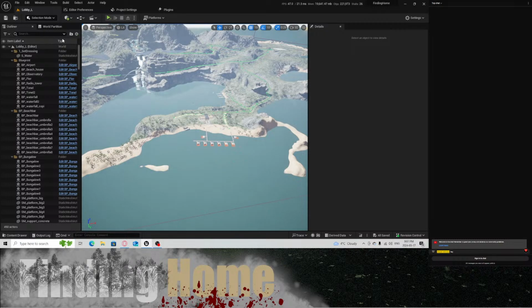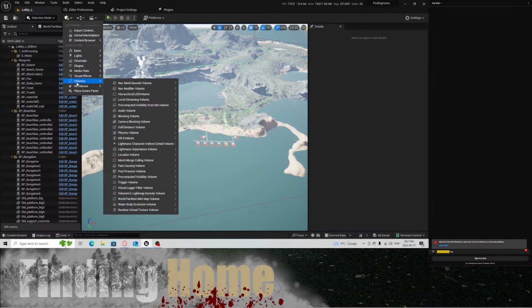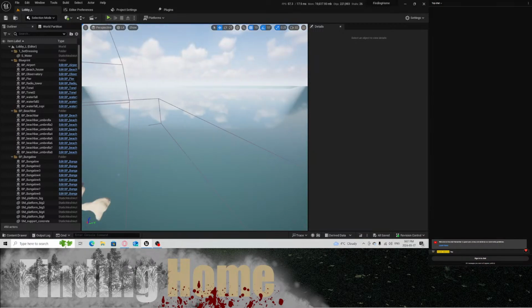So, we're going to look for and add a volume. We're going to look for, not a nav mesh volume, though I should add one of those in. A level streaming volume is what we want. This volume here. I'm just checking out the other volumes here. Minimap volume. Interesting. Post-processing. We will need more of these post-processing volumes.